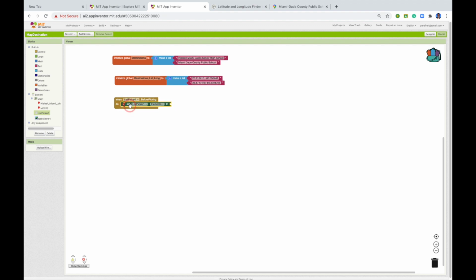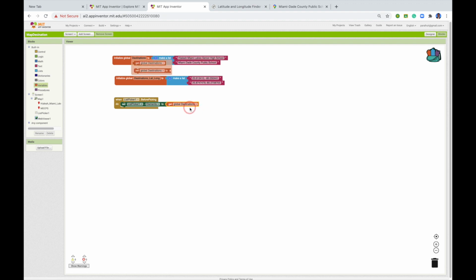Perfect. So basically before clicking, you want to set the list picker elements. We want to get the elements of the destination. So I'm going to get a variable. I'm going to say get. You want it before. If you click this drop down arrow, you can get the destination. So it's going to call the destination right in here. It's going to grab your variable right here.